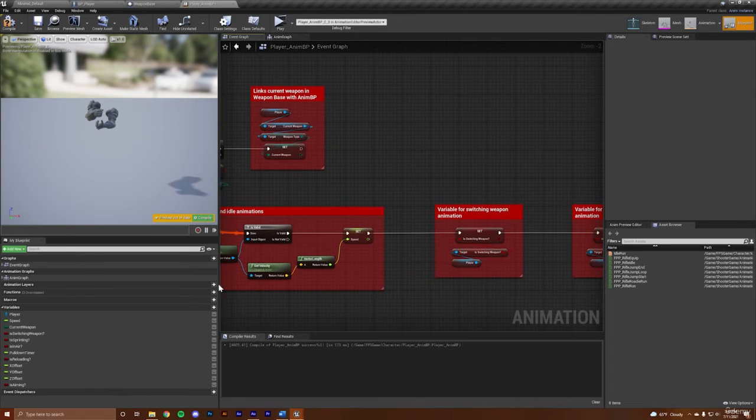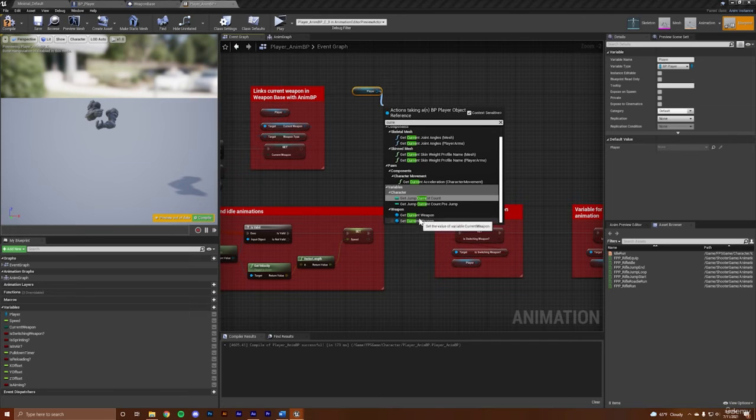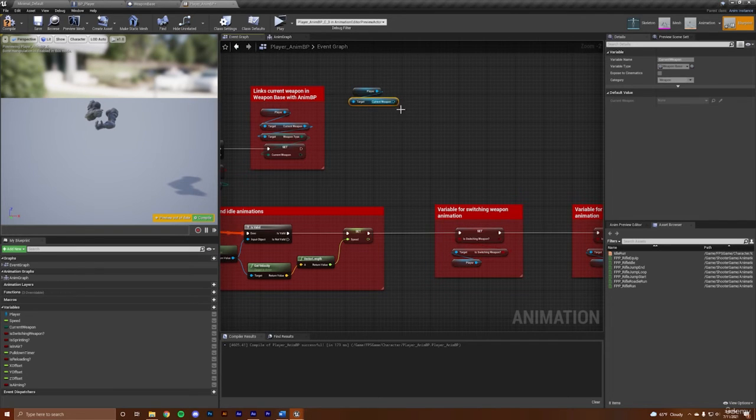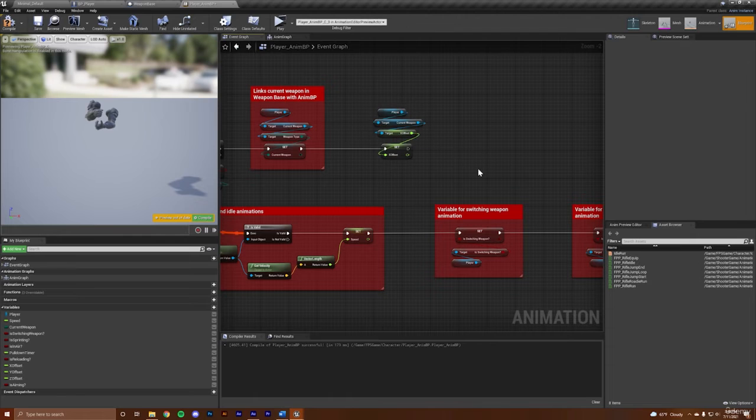Okay. The next thing we want to do is let's get the player. Let's get the current weapon. And then let's get the X offset. And then set that as X offset right here. Like this, just like this.